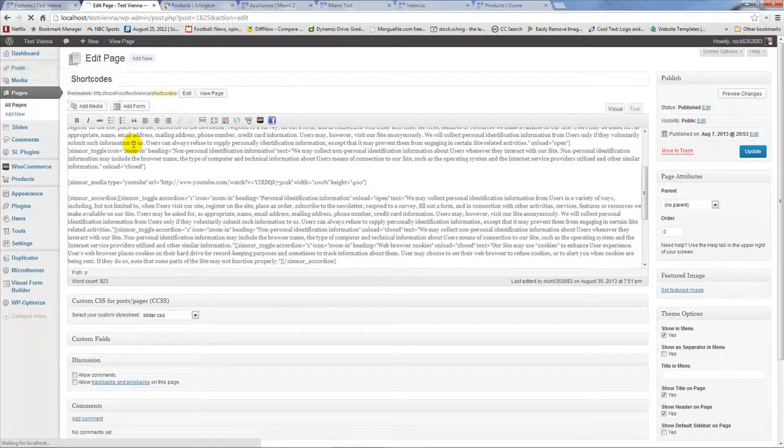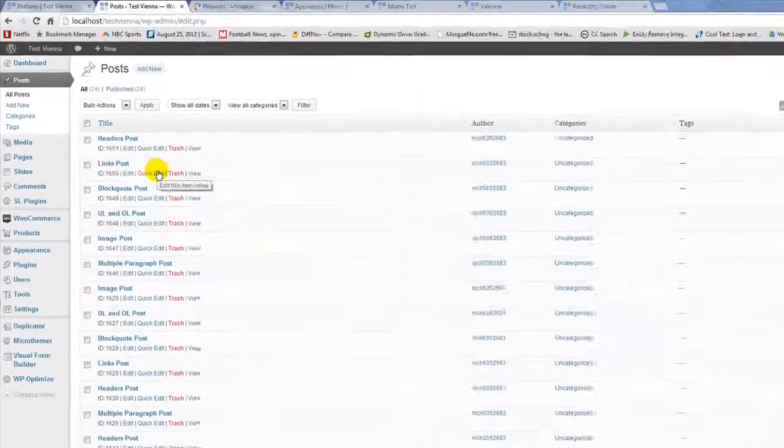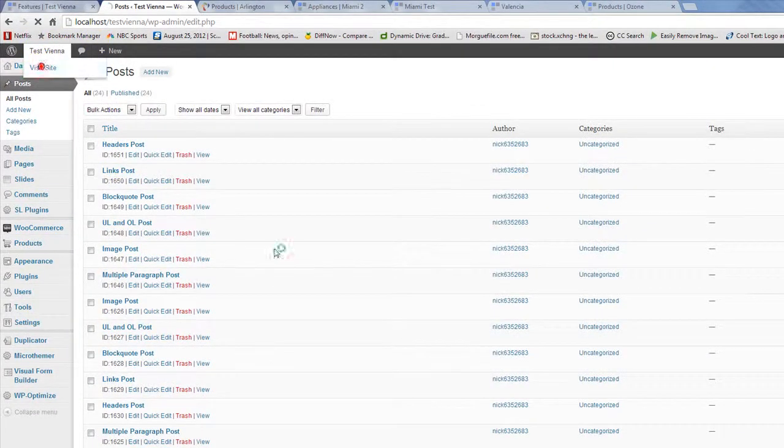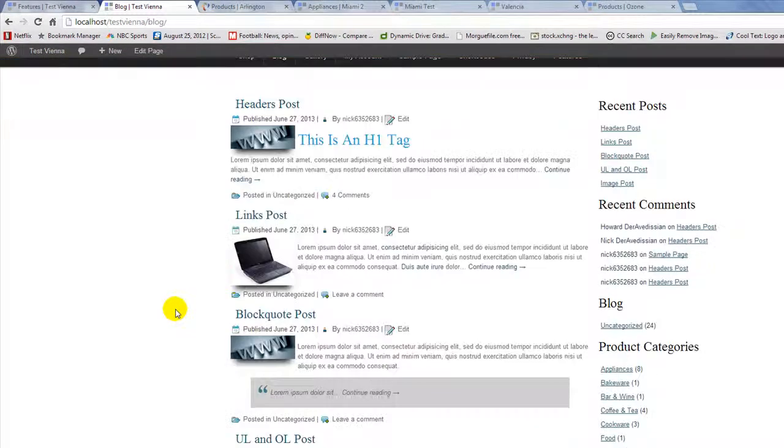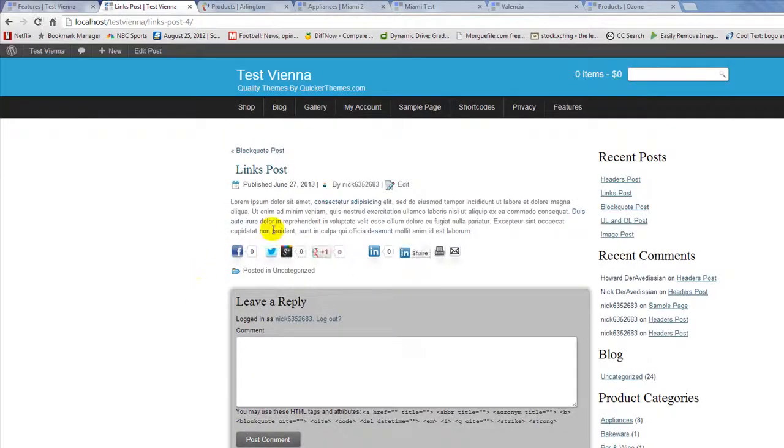When it comes to posts, and let me go to the first post, when it comes to blogging posts, I also made it so that you can add the slider over here or not, or you can automatically use two columns, so split this up into two columns.